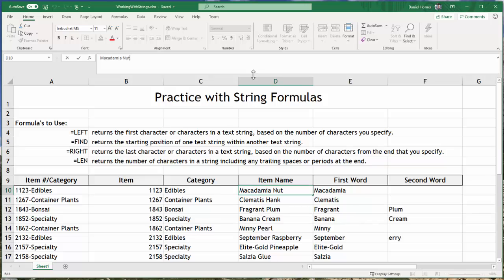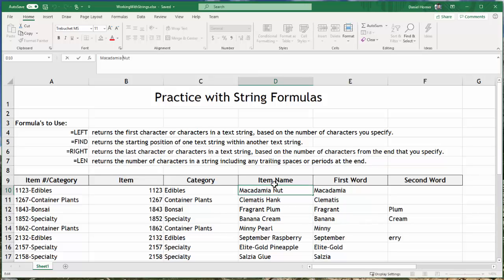Now, if I can subtract from the length the position of the space, I'll know how many characters are left in this string. So let's try that again. Let's go back to the beginning and see where our space is at. 1, 2, 3, 4, 5, 6, 7, 8, 9, 10. The space is in position 10. Now, did you write down the 13 for the length? Subtract from that 13 the 10 where the space was at. 13 minus 10 equals 3. Look at that. 3 characters from the end is that second word, nut, N-U-T.